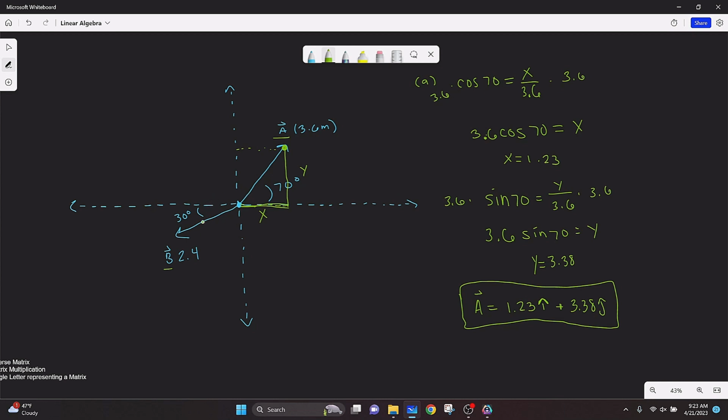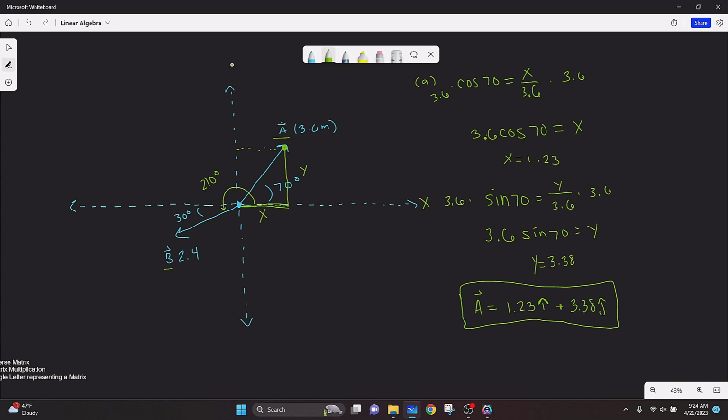I will note that you might be tempted to use 30 degrees when using your ratios, using your trig functions. But the theta in this case, from our frame of reference, is always from this x direction on the horizontal axis. So write this part right here. So that's the beginning. And so our angle really is from here to there, so that's 180 degrees plus the 30. Really, we would use 210 degrees when using our trig functions. Okay, so that's the first thing I wanted to do.